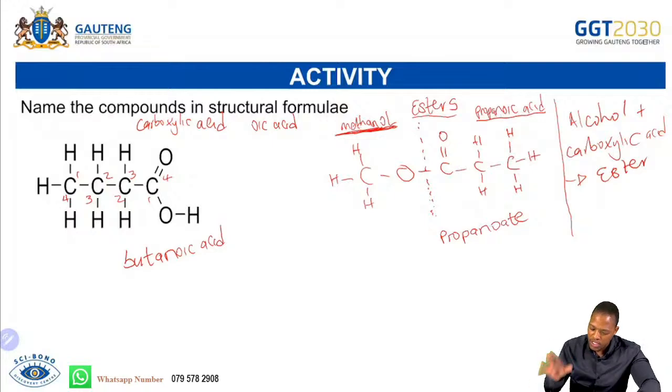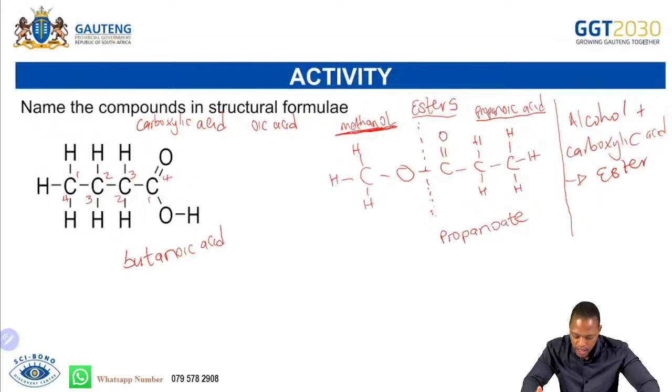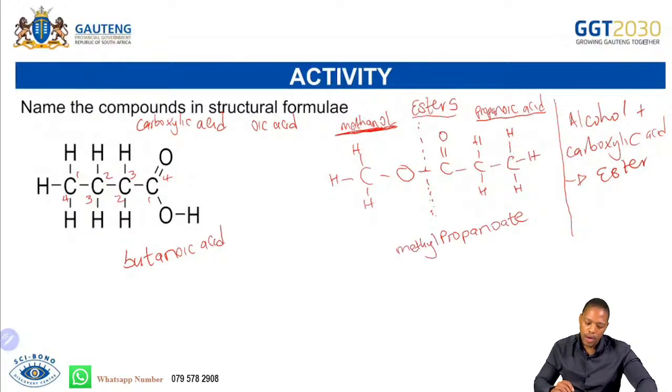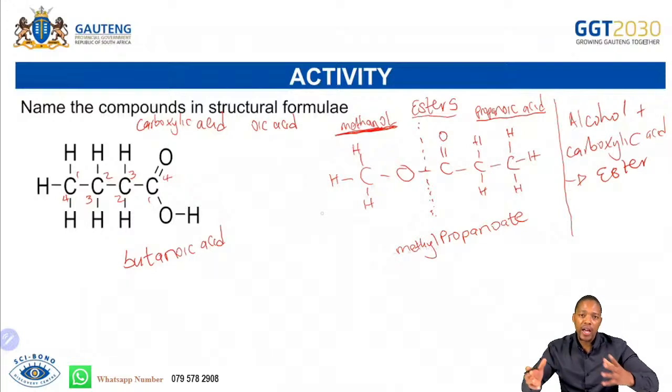So it's treated as if it was the main chain. Then the one that used to be an alcohol, we are going to treat it as if it was an attachment. So this one is then going to be represented as a methyl. So this one becomes a methyl propanoate. The alcohol is now treated as if it was an attachment, a methyl attachment. If it was 2, it would be ethyl. If it was 3, it would be propyl. It could go even to a pentyl, even hexyl, when you are naming the esters, but most of the time it ends at propyl. So it will be methyl propanoate.